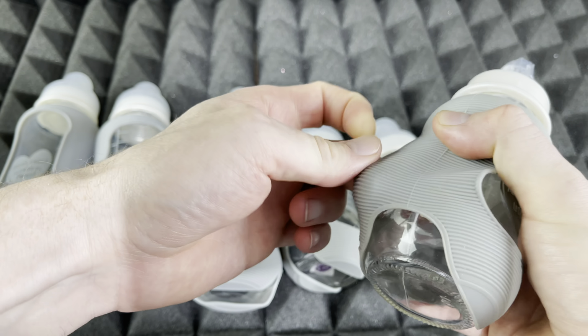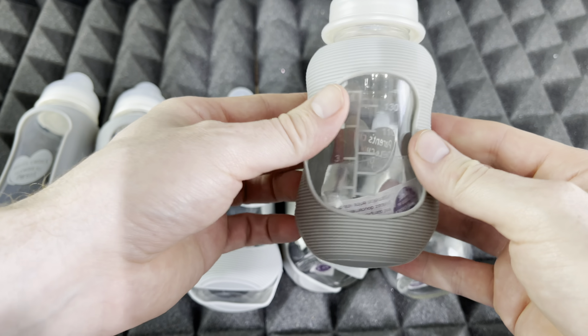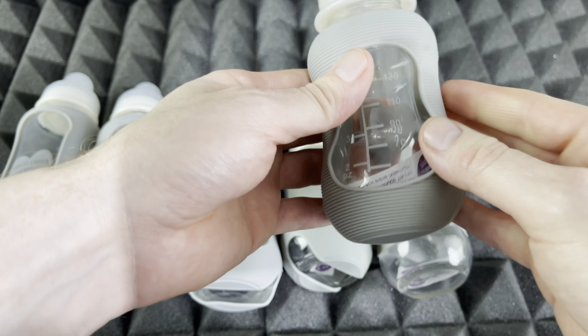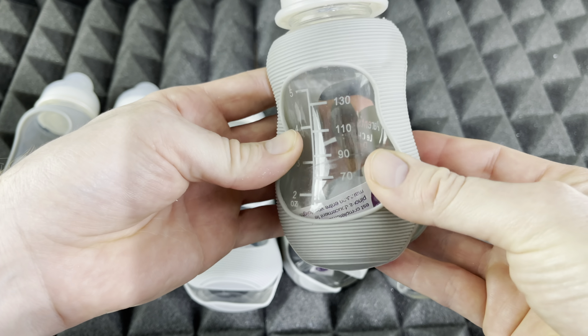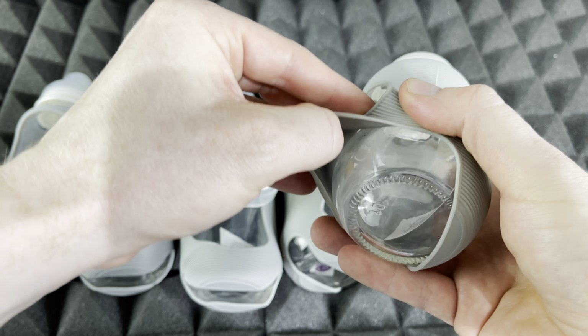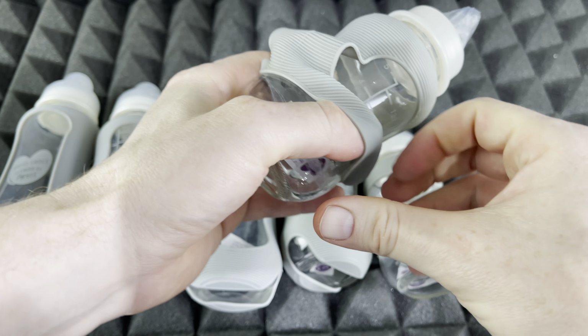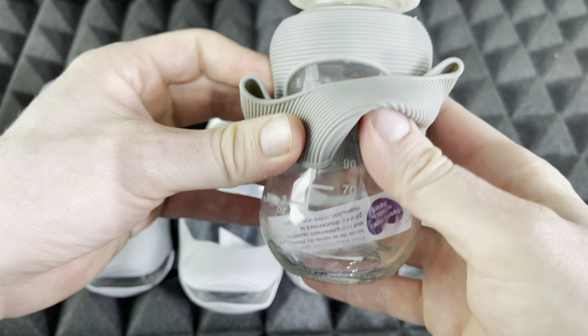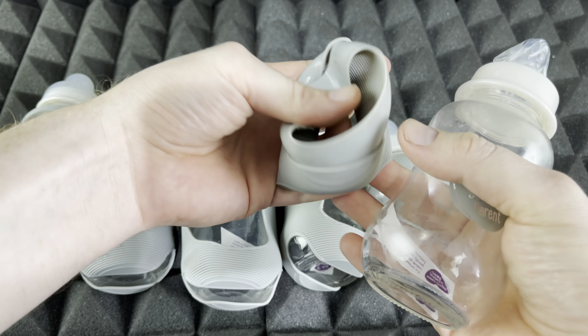It does come with this. I'm not sure why it's all wrinkled up, but there we go. So this would be for grip. This is all glass. Obviously we do have to wash these before using them. And this part does come out. Yep, this part does come out. And the grip, you want the grip to always come out so you can wash this better. There we go.